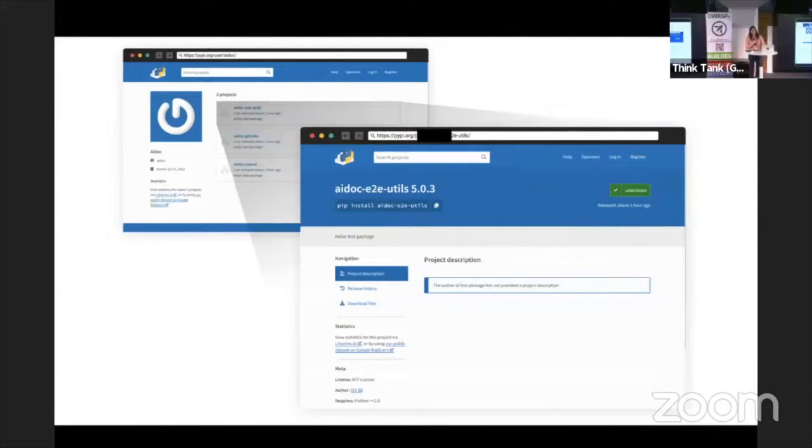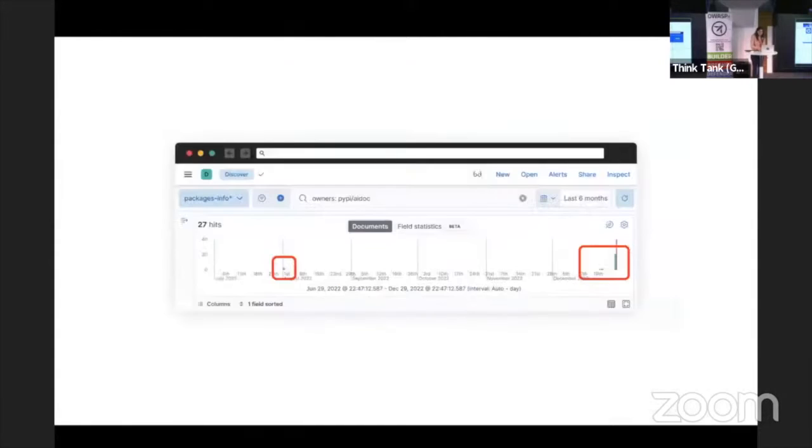This was an attack on an Israeli company called AI Doc. One of our engines is used for a list of users. Usually when we report a package to PyPI, they remove the package but not the user, and some users keep on uploading to the same user. I don't know why, but it makes our life a lot easier.